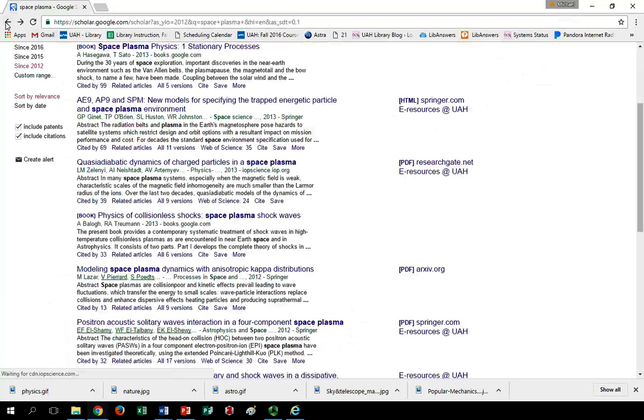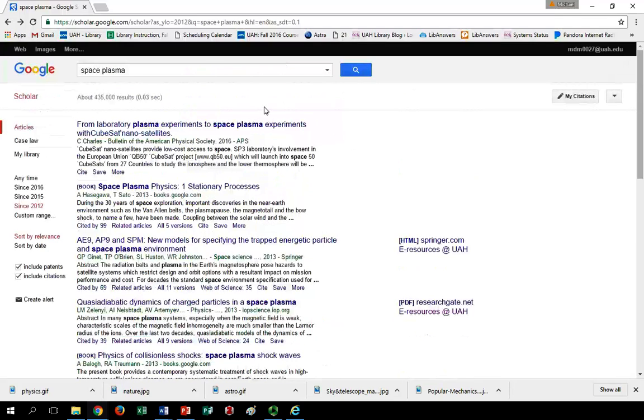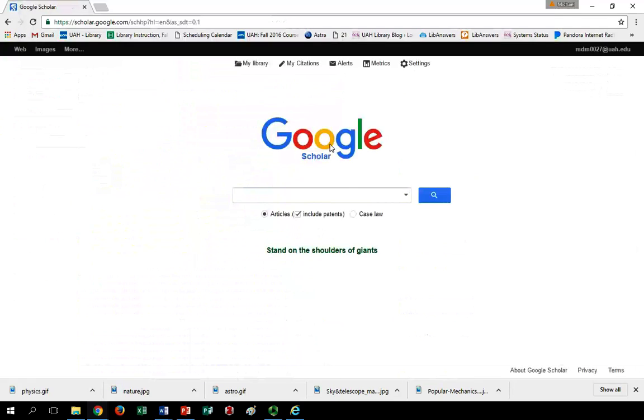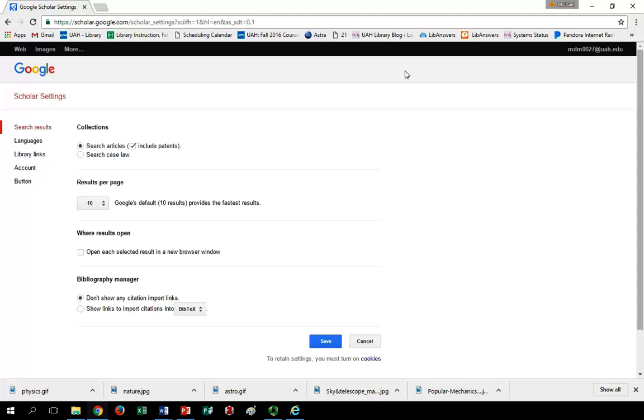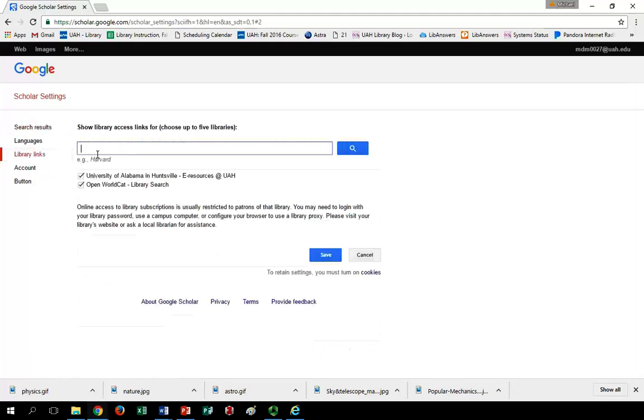Now, going back to Google Scholar here, if I click on the icon at the top left, it'll take me back here. If you're on campus, this is already set up to work according to our IP authentication methods. So it's going to show you the things we have access to. However, if you're at home, one way to quickly tailor this for your use is to use the settings here at the top. So if you'll go to the top of the page and hit settings, on the left you'll see an option for library links.